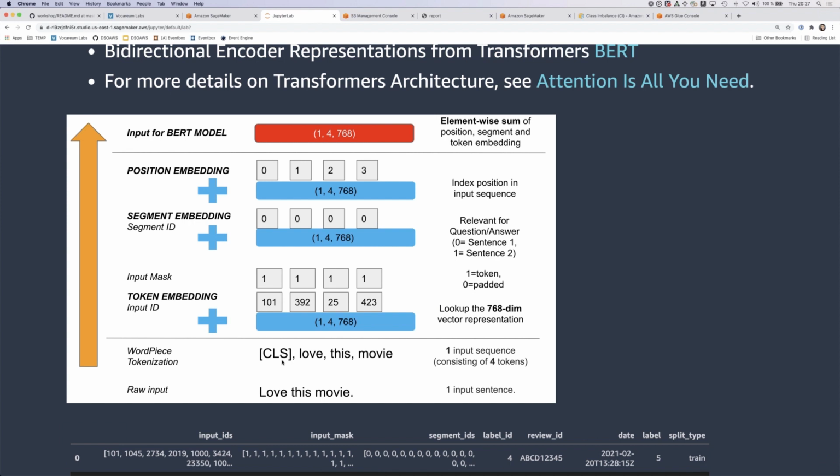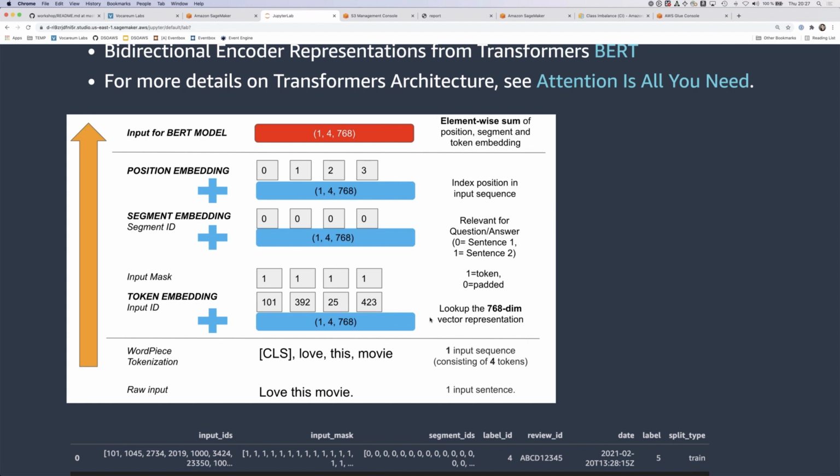All right, and once we have these input texts tokenized, we do a lookup. The BERT model has been pre-trained, so it uses a vocabulary of learned tokens, and we do a lookup here.